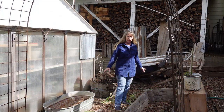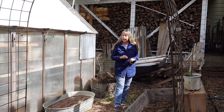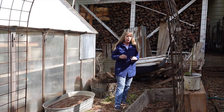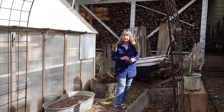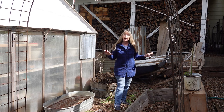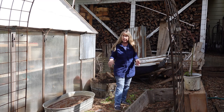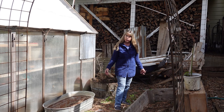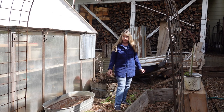Now, an everlasting cutting garden is flowers that you can dry and then they keep on going. That's why they're called everlasting. It needs a lot of cleanup right here. It's been kind of a dumping spot for things, and getting organized. I will share how it progresses through the summer. I'll share with you what flowers I'm going to be planting for drying and all that that entails. So I hope you'll join me on this little cut flower garden journey.